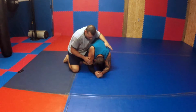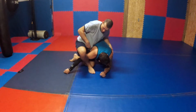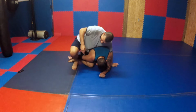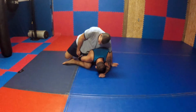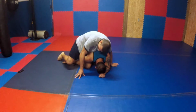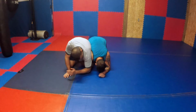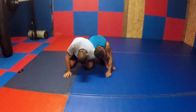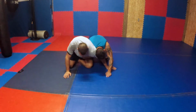If I want to get fancy with it, once I get him up here, I lift, and I'm going to pass this arm to my other leg by just driving this leg through. See, I drive it through, and it'll actually pass it to the other leg. Once I do that, I'm immediately closing my scissors here. This arm's going to come across his face and push him across. It gives me a little bit of space. Then I'm going to do a forward roll here.